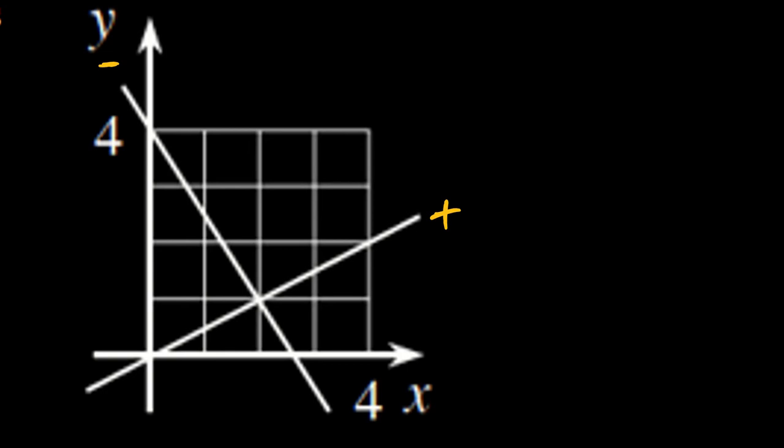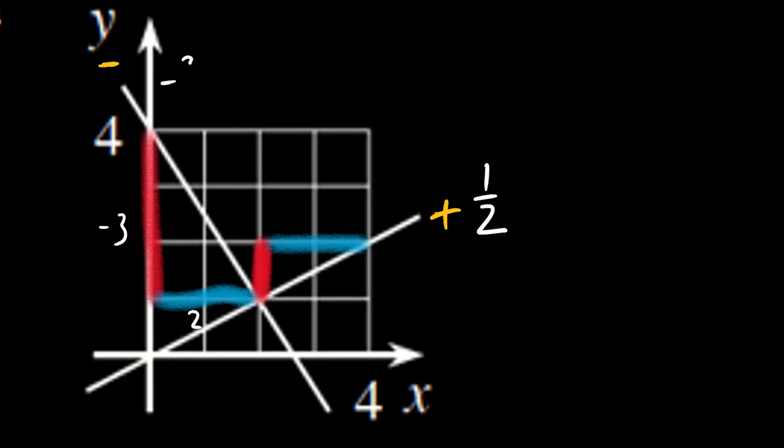If I look at this one, this has a rise of 1 unit, and I can mark off a run of 2. So this has a slope of positive 1/2. The other line, if I start up here, I would say that it has a rise of -3, right? I just went down 3 units, and then I'm going to go over 2 units. So because this one has that down 3/2, this one has a slope of -3/2. These lines are not perpendicular to each other. If they were, their slopes would be opposite reciprocals.